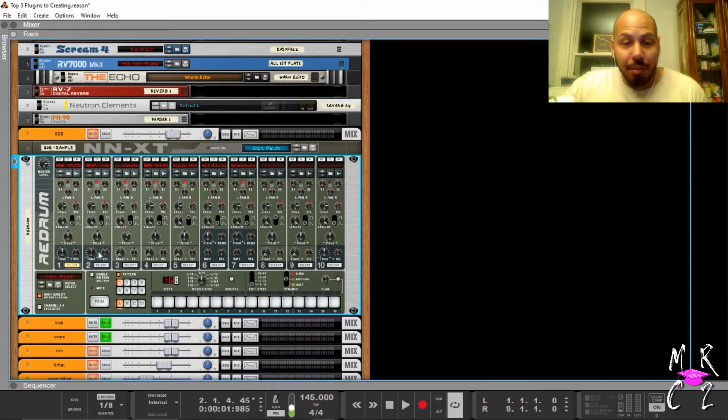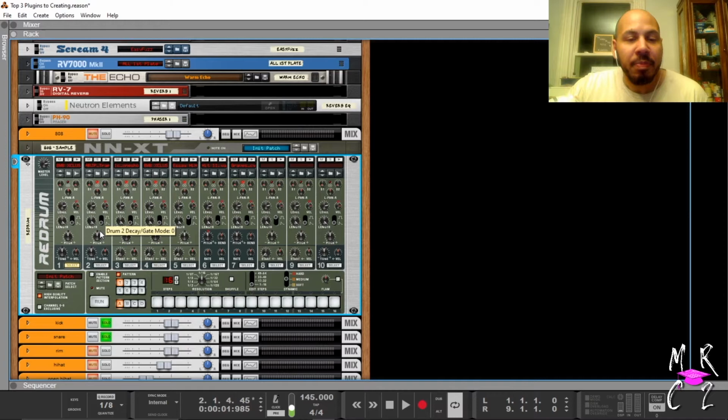I rarely ever venture down here. I'm usually either manipulating the pitch or manipulating the gate knob that we have right here, because that depends on if I'm using a closed hi-hat or open hi-hat, which one of those gates do I want to have on that instrument.